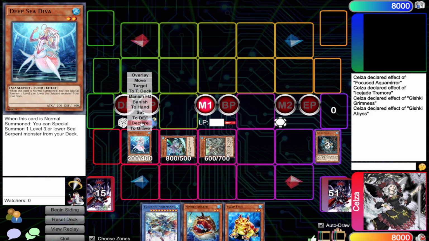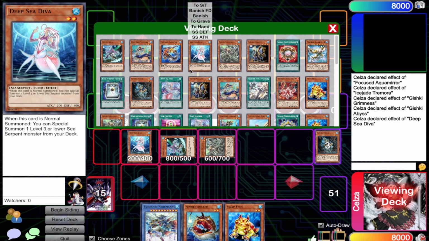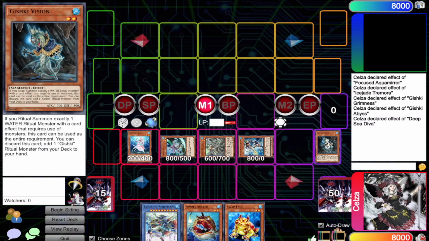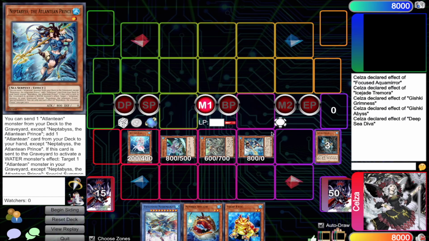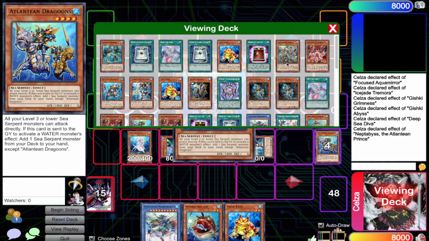So I'm going to normal summon the Diva, I'm going to activate the Diva effect, and then I'm going to summon out the Nephthybis here. Nephthybis is going to get that. So let's pay attention to the waters in our graveyard. We have two right now. We're probably going to get to the third one with the Nephthybis. Nephthybis is going to send the Dragoons for cost. You're going to send and then add.